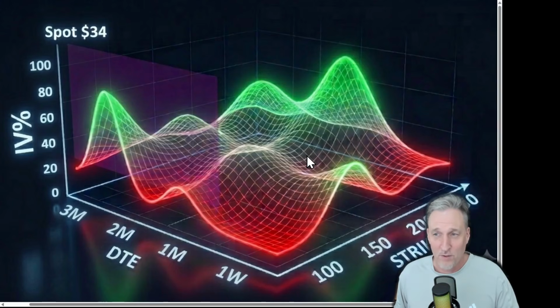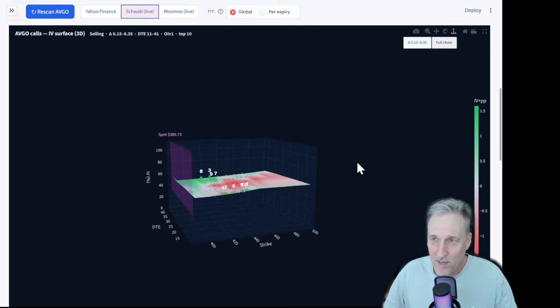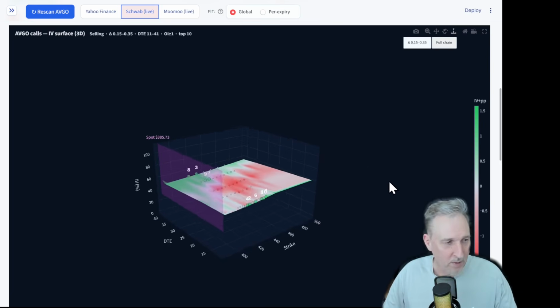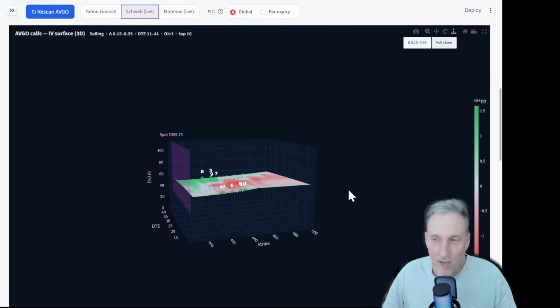You may have noticed some of my Options Scanner YouTubes have fake 3D charts on the thumbnails, like this. I thought it was time to address that false advertising and make a real one. It may not look quite as cool as the AI-generated charts on the thumbnails, but it's more useful and accurate.